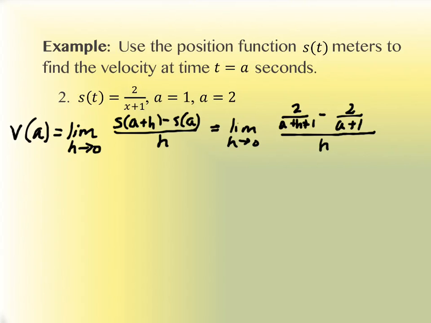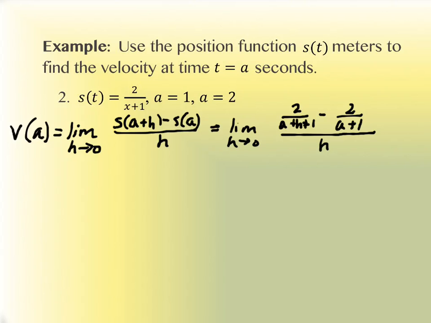So think back for a minute to the last problem. What's the overall goal here as we're working through this? Cancel out that h, right? We don't want that h in the denominator because I can't plug 0 in as long as it's there. So what are we going to do on top? Because this one is not quite as simple or clean as the last one. Any thoughts? Do you get a common denominator? That's right. Very good, Hannah.